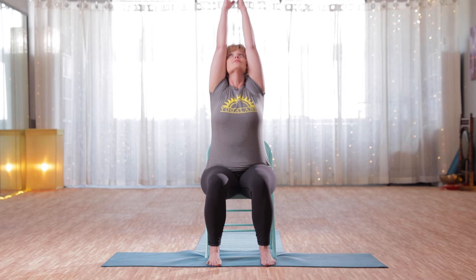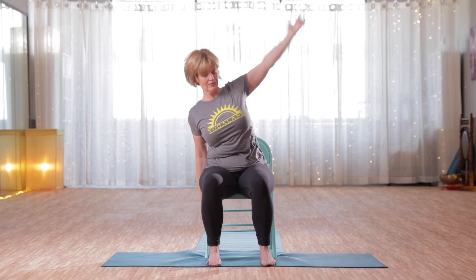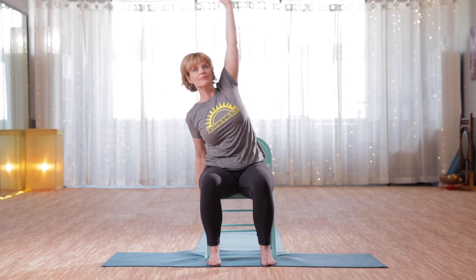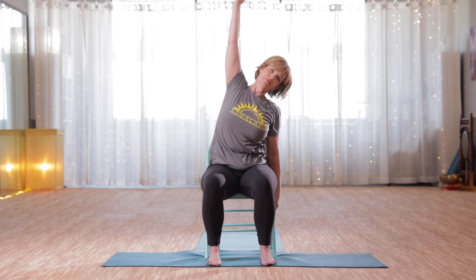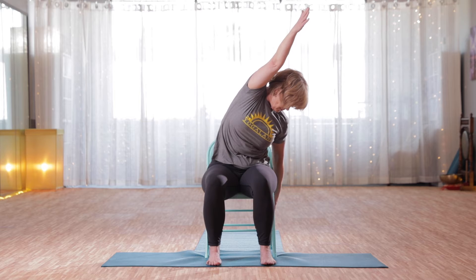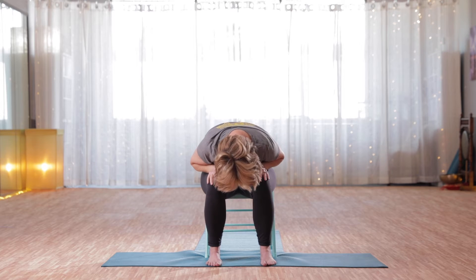Nice full breath in, reaching the arms up overhead. We're going to come into a side stretch next, so holding onto the side of the chair for stability. Exhale as you reach toward the side, inhale as you come to center. Gaze is up as you reach over if that's okay with your neck, or the head can stay at neutral. Going to stay here for a little bit of a longer stretch. Nice long reach through the fingertips. Then start to reach toward the top corner of your mat, coming into the back body and then shifting into the front body. Arm drops back beside you. Just a little warm-up for the shoulders — this is your counter pose, a rag doll pose. Head is heavy, shoulders are relaxed.